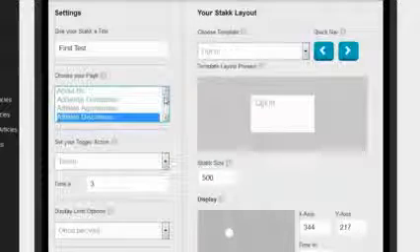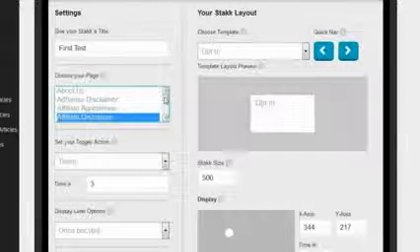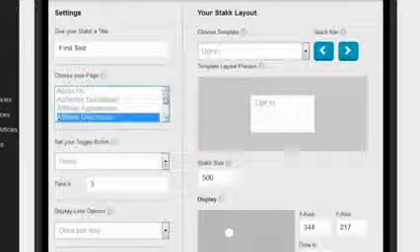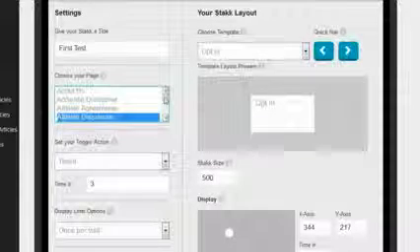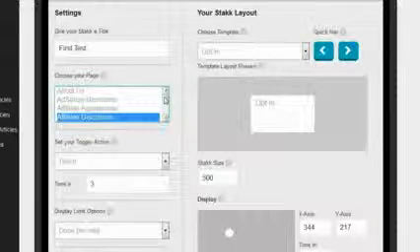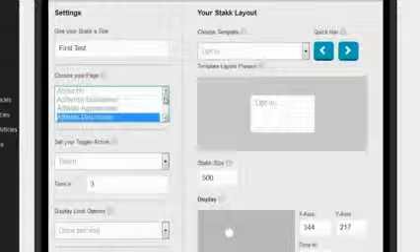Now, if you have a WordPress site that uses pages for most of its content, or that at least has pages that people are normally going to visit, this is going to be useful to you. It's going to be great for you. If you have a WordPress site that is primarily posts like mine, where I do blog posts, this isn't going to be the best option.